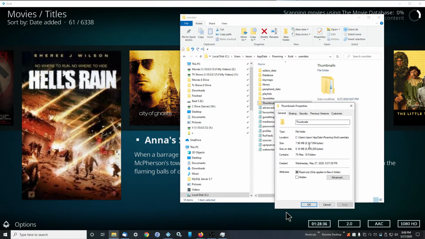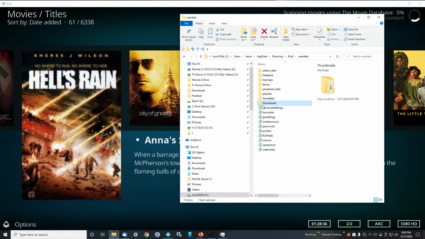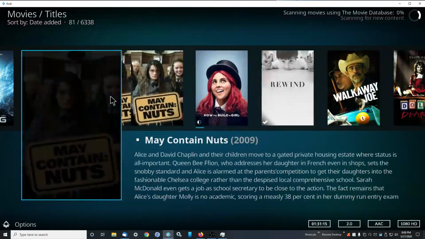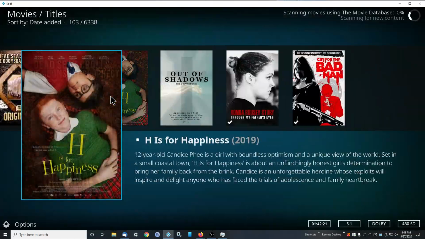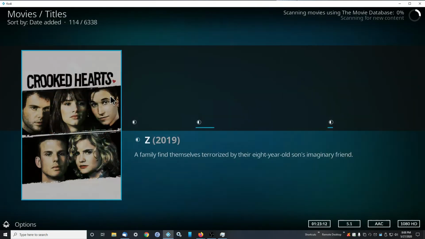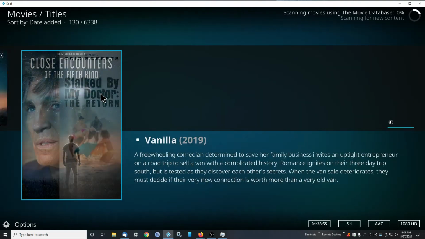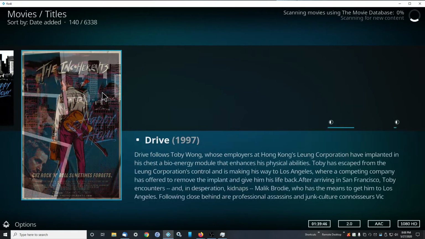8 megabytes. So right now it's scanning in the movie posters. And for me, it's doing it off the MySQL server. I think the SQL stores that, and this is the cache for it. So right now it's grabbing them off the SQL server, I believe. It's loading them from there, and then I think that folder is like the cache, so I can get to them quicker, because that folder will duplicate.